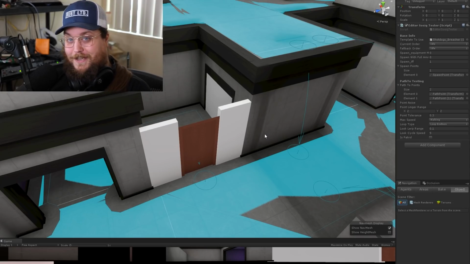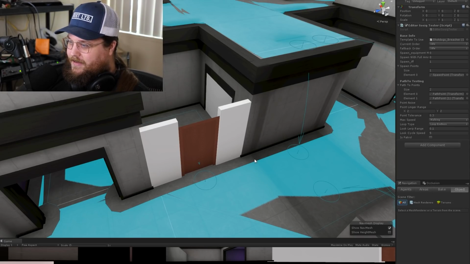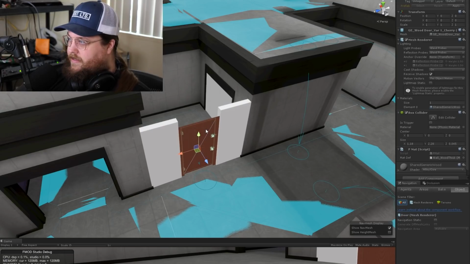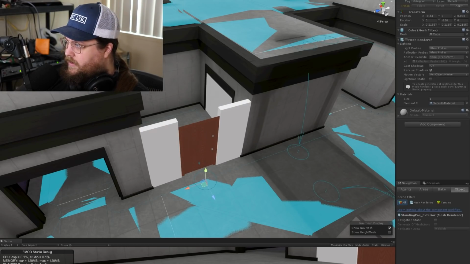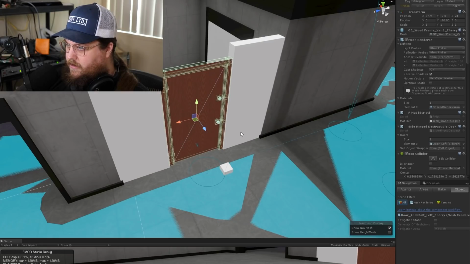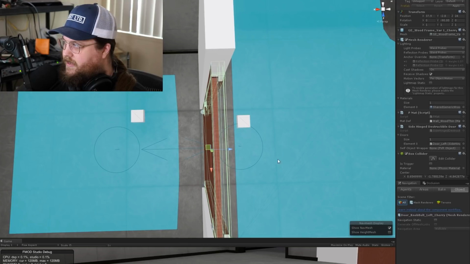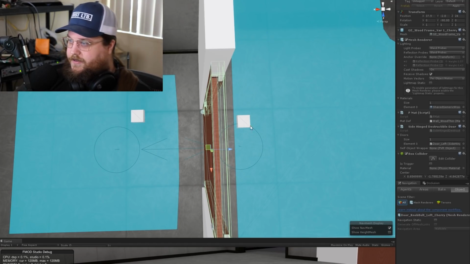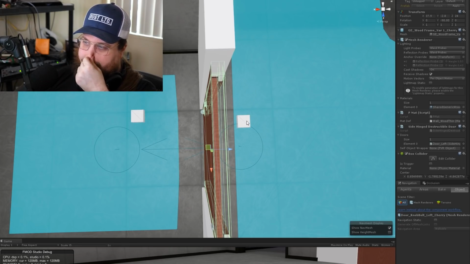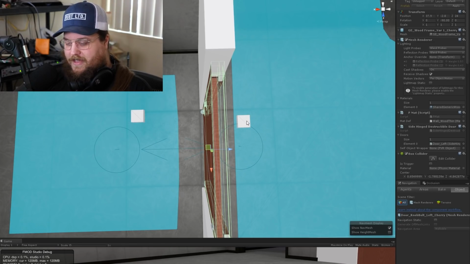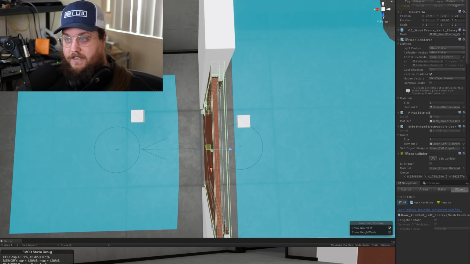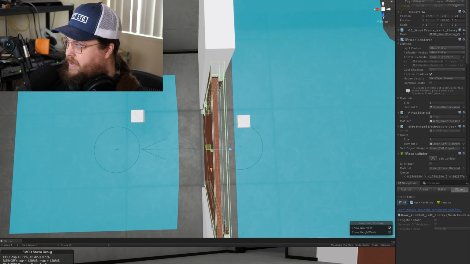Let's see our SOSIG door breaching. What's really cool about the way the door off mesh link works is that it's more complex than the other ones. If I select it and turn on its reference points, you can see it has an outside point and an inside point, which has a little more clearance for obvious reasons, and then two extra references where the SOSIG should stand when it's operating the door from the outside or the inside, for clearance and things like that. Those are used conditionally based upon the state of the door.